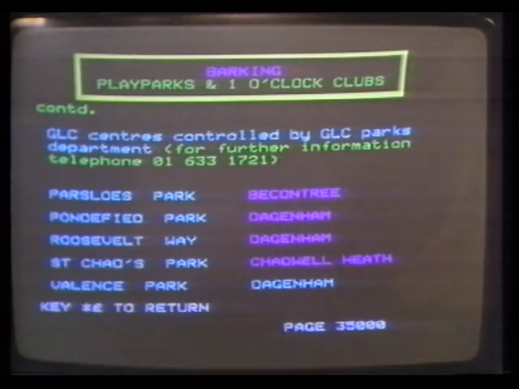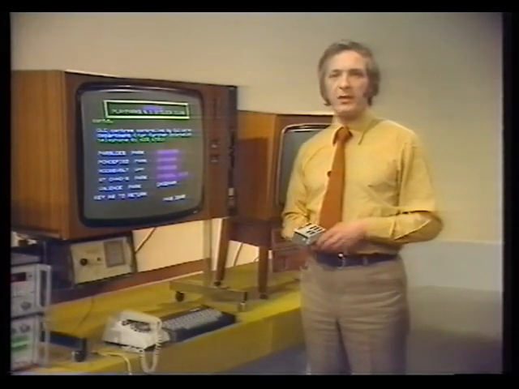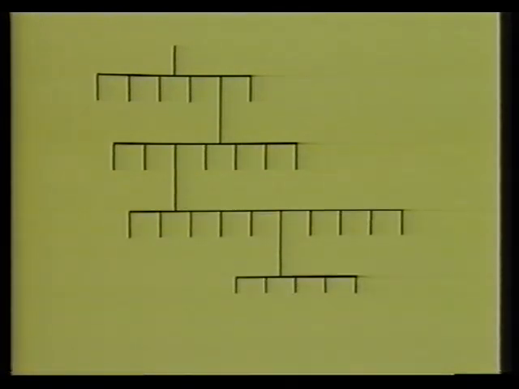Well, you can see from that how it is that I can access quite detailed information in the system by going down a tree which is summarized in this diagram. This represents the first page with several choices, and then the next page with a number of choices, and the next page, and so on. So you can see that there are different levels in the system. And in fact there are 6 levels, which means that if there were a choice of 10 at each level, we could access 10 to the 6th or a million pages. In principle, there aren't in fact a million pages in the system.